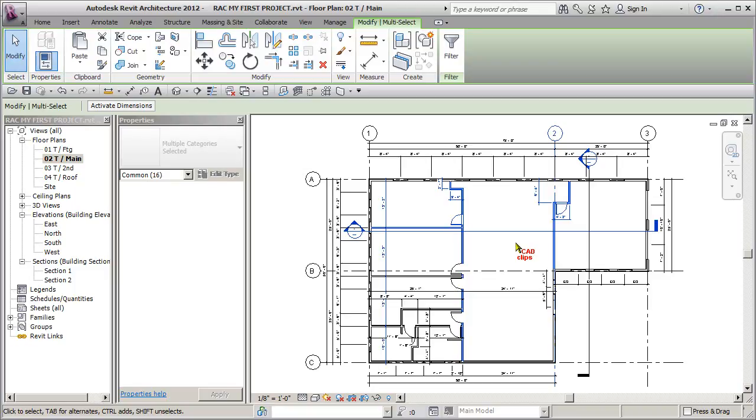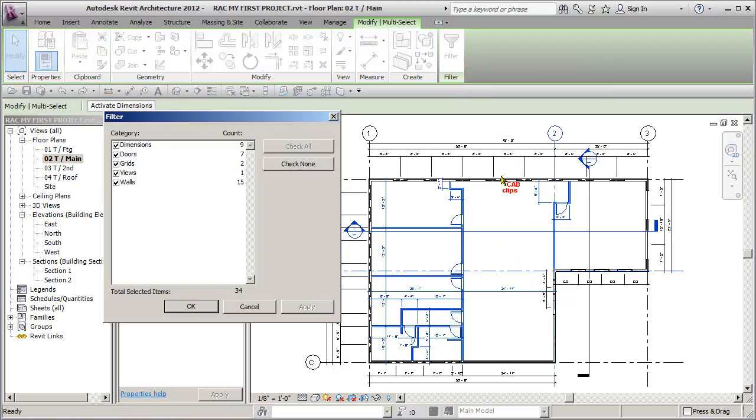Shift removes, control button adds. So I'm going to hold my control button. You see the little plus sign that shows up. If you hold your shift key, a minus sign. So holding this in, I'm going to do the same thing again. I'm going to click down here and stay inside. Click, release. So look at all the blue stuff. That's everything that's been selected. That is what is called the selection set. Am I missing anything? Looks like I've got everything. I might want to include, no, I don't want to include those.